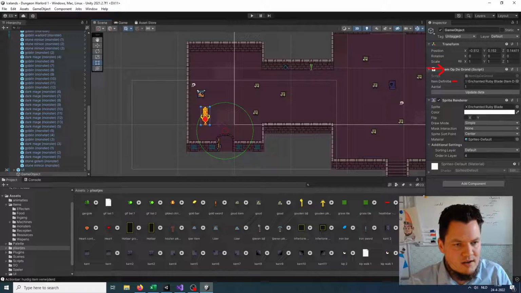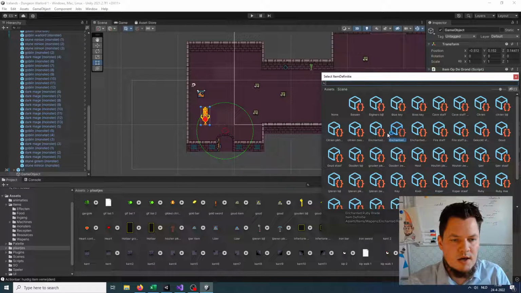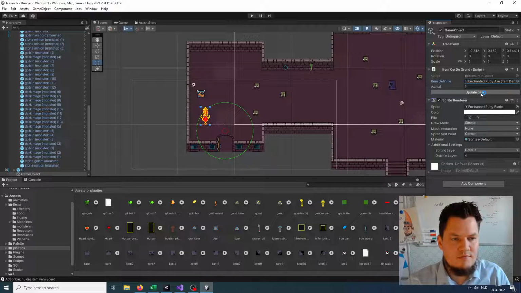So what he can do is just add an item here that he created. And then he has to push this button, and you see, it updates it and makes sure it's properly wired up.